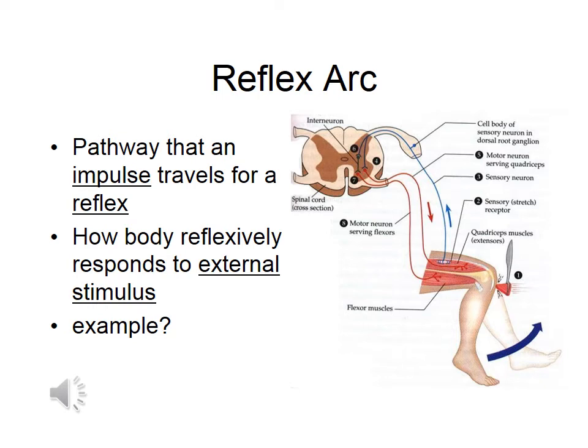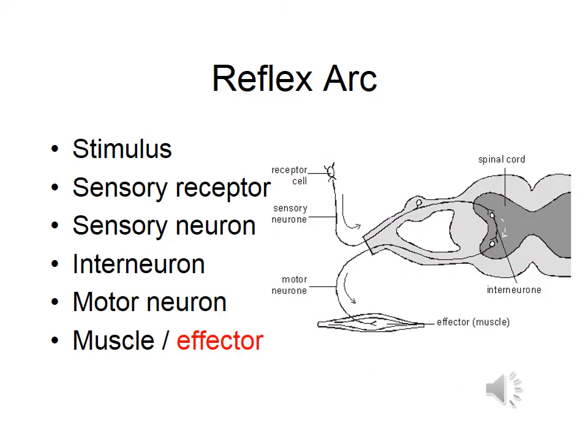So basically, reflexes are something different, and it's how your body reflexively responds to internal stimulus. That's what a reflex arc is. It's how your body does reflexes. We're going to talk about how you kick up your knee right now, and I'll go into the details in the next slide. So a reflex arc.